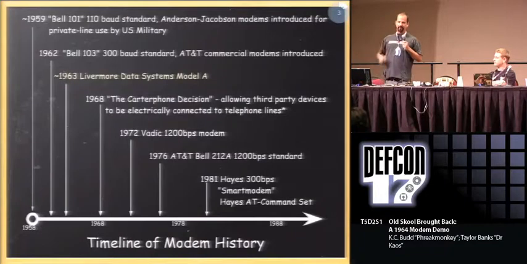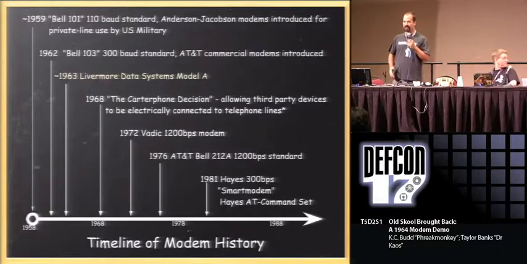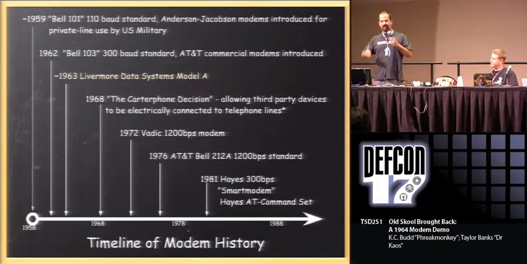So here's a quick timeline of modem history. In 1959, somewhere, it's really hard finding history of the modems anywhere, even on the internet and Wikipedia and even looking through old Bell documentation. There hasn't been much written about their history. We keep making them faster and upgrading and then just forgetting our past, which is kind of where this talk gets interesting.